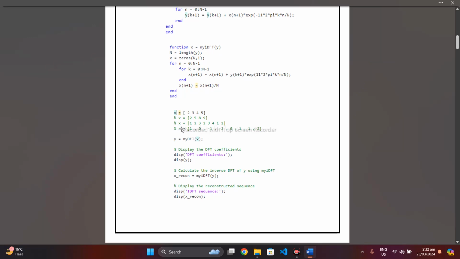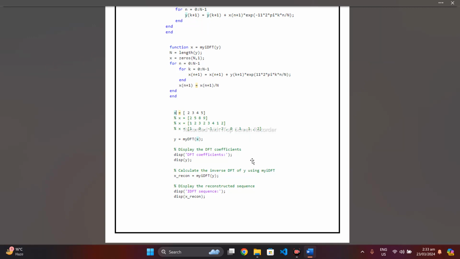Then we define each of the x sequences. First we define x1, that is 0, 3, 4 and 5. Then we define y is equal to my DFT, and we display the DFT coefficients using the display built-in function.